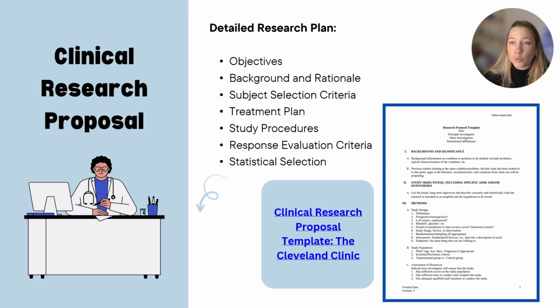Before a trial ever begins, researchers have to submit a clinical research proposal. This proposal will lay out the objective of the study, so what the physician or principal investigators are trying to discover. It will lay out the background and rationale, so this is the justification they make for why this study is necessary, and why these data can't be collected by other means that don't involve human participants. It will discuss how participants will be selected, as well as the treatment plan and the study procedures. There will be criteria for evaluating results, so what counts as success? What outcomes are we looking for? And it will also reveal the statistical method that's going to be used to analyze outcomes.